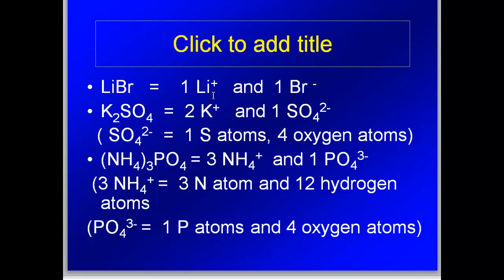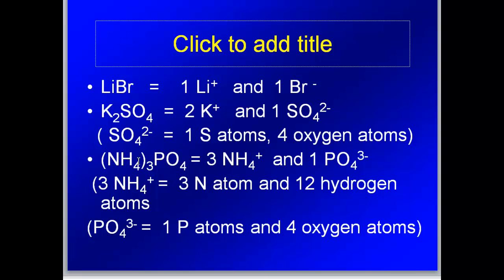Okay, lithium bromide. If I break this apart, what is this made up of? It's made up of a lithium ion and a bromide ion. Okay, the K2SO4 means there's 2 potassiums, and this one SO4, this is something we're going to start getting common with, but let's not stress out on this. We'll be Monday spending some more time on this. But then when we're doing molar masses, remember we'd have to break this down into 1 sulfur and 4 oxygens.